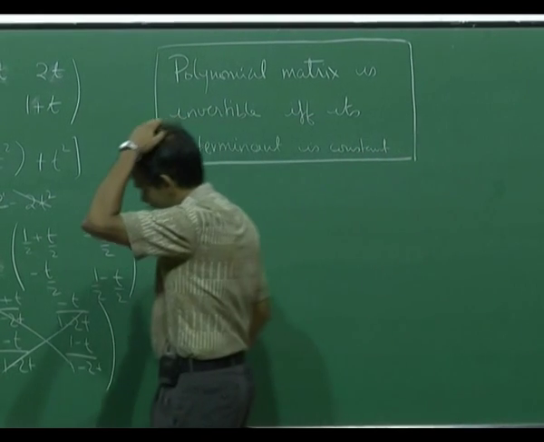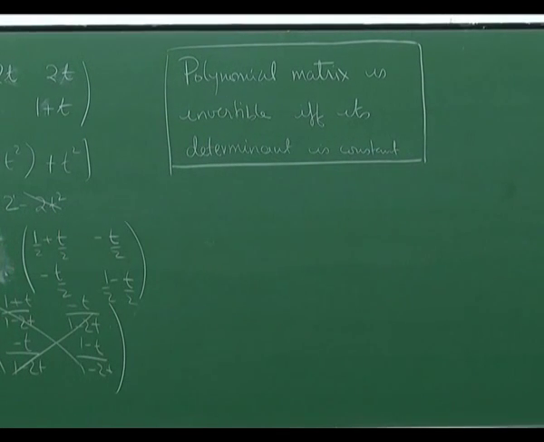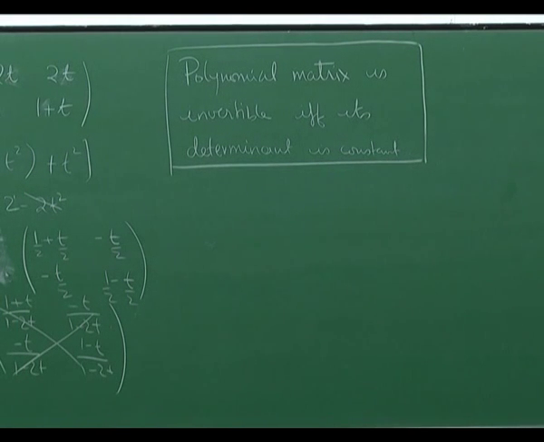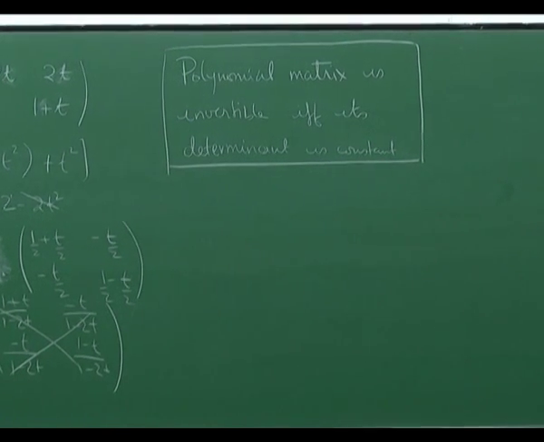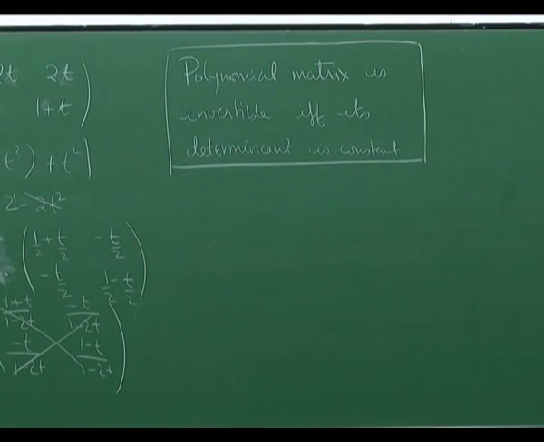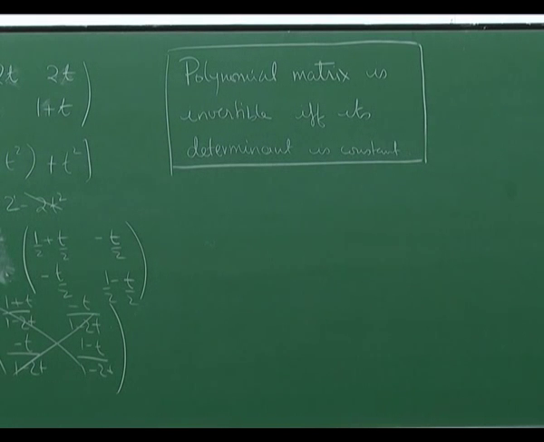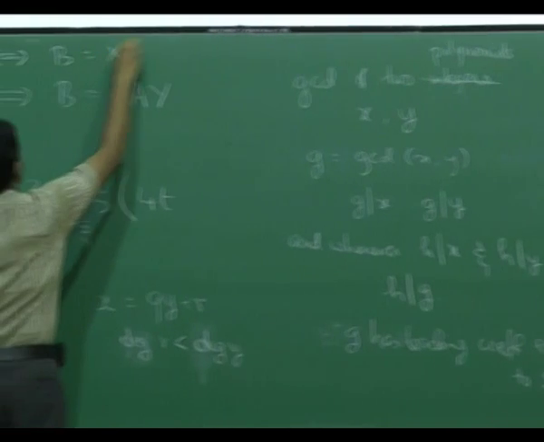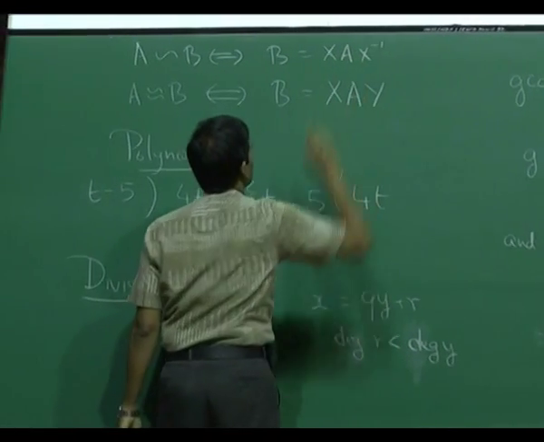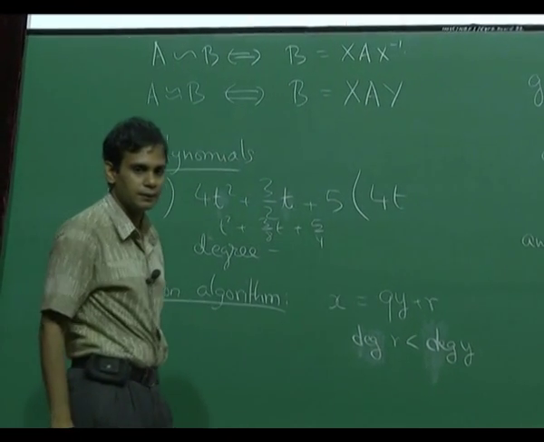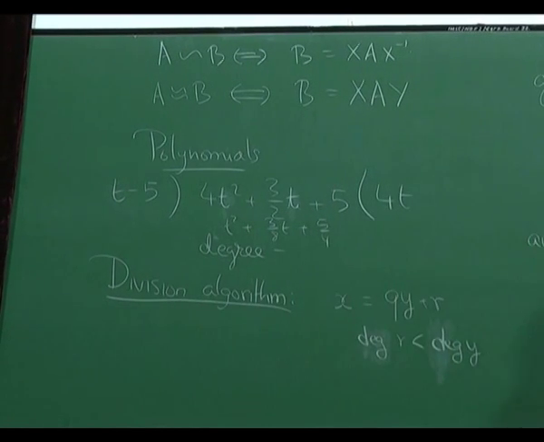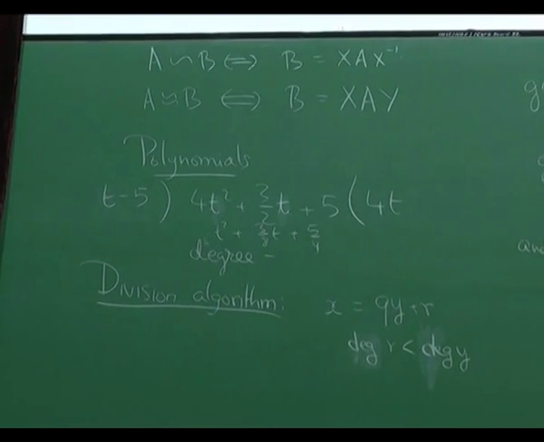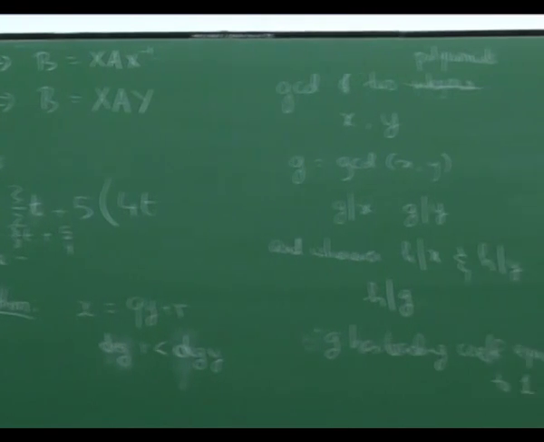let me just say that this will be related to the problem that I introduced at the end of the previous lecture, namely classifying matrices up to similarity, where we had another definition: A is similar to B if and only if B is X A X inverse for some invertible X. So just keeping that in mind, these are the correct definitions from that point of view.